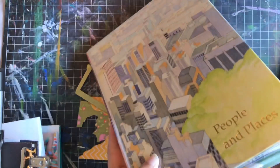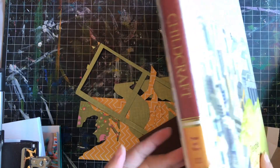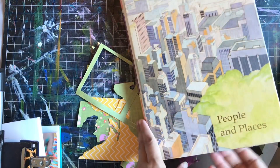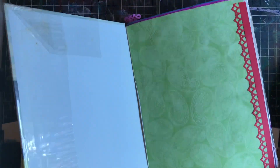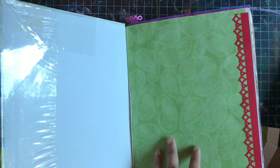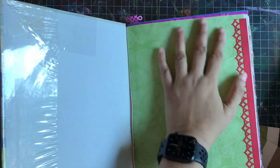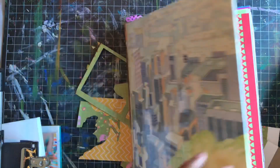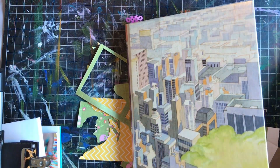This is a very old book from my bookshelf that nobody reads anymore, but it was beautiful so I wanted to use it in a different way instead of throwing it out. I've used it to create a base for my junk journal — this is phase one where I've been creating the base. The next step would be to gesso it or paint over it, add coats, and do all the fun things using different dry mediums.